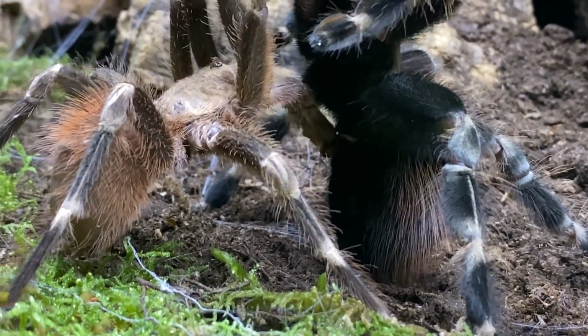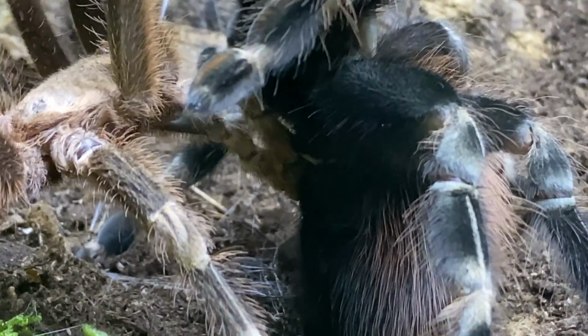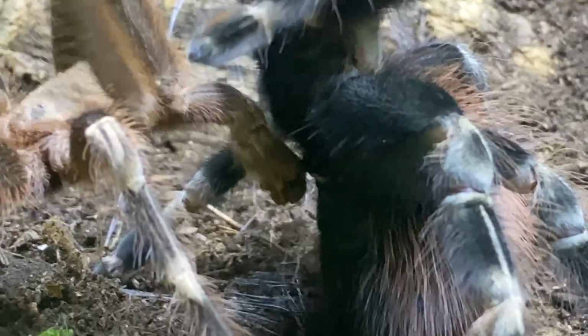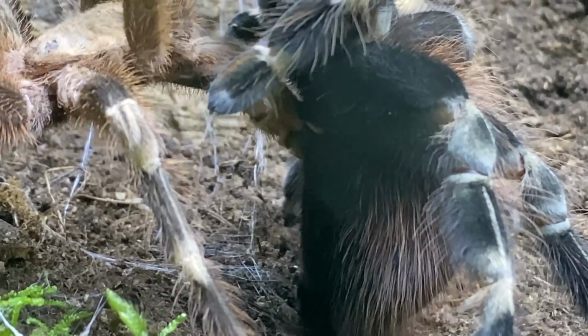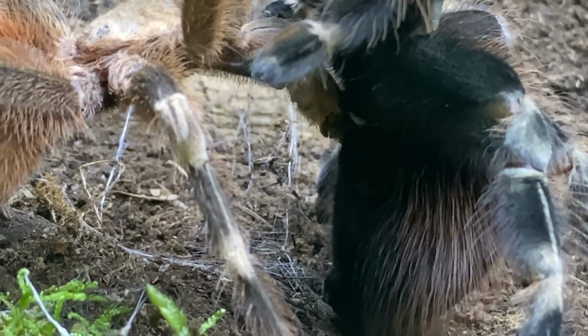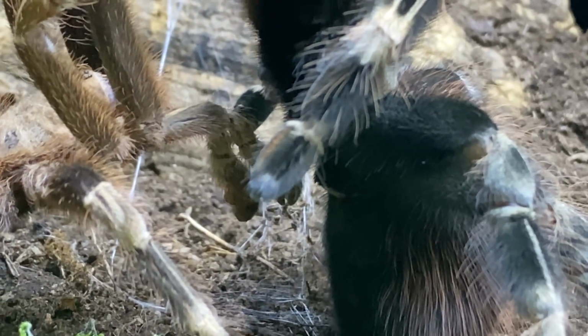Now we've come down for a sideways view here. Now you can see clearly the epigastric furrow on the female. That will be that white line just by the end of his pedipalps there. And you can see how receptive she is. Normally this would be closed off and it would be dark and they wouldn't be able to see. But when your females are receptive, it opens up and you can see this whiteness, this like fleshy interior.